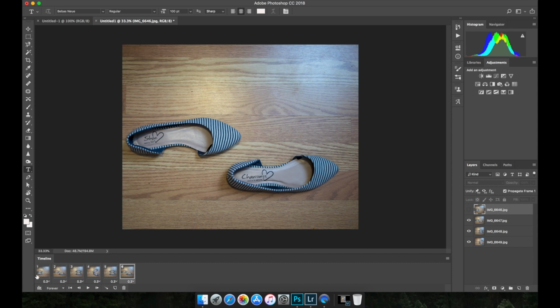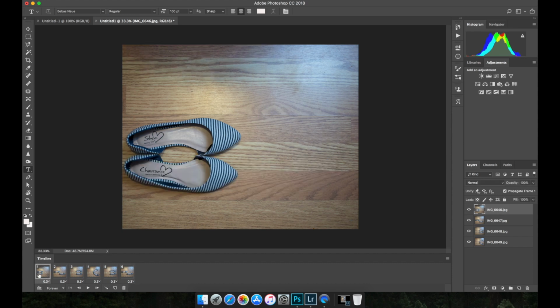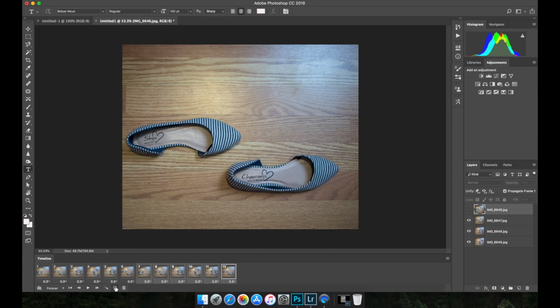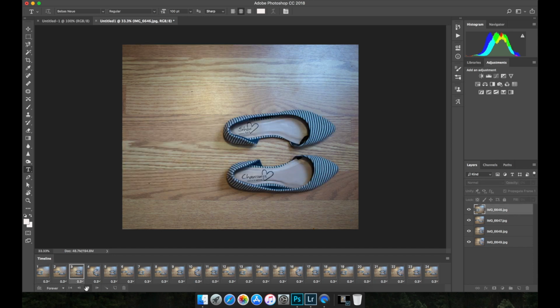Now you've created the seamless part, but when we post this on Instagram, Instagram needs at least a 3-second video to be posted. So hold down shift and select all of them and hit duplicate once, twice. Just do one more time for good measure. Let's play it back one more time. And there you have it.